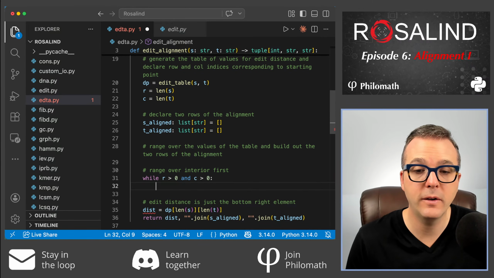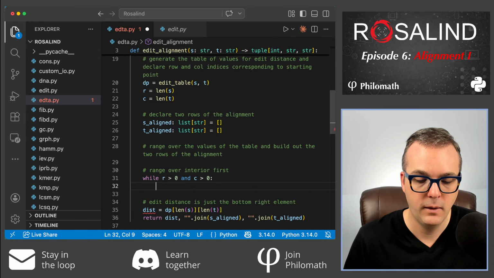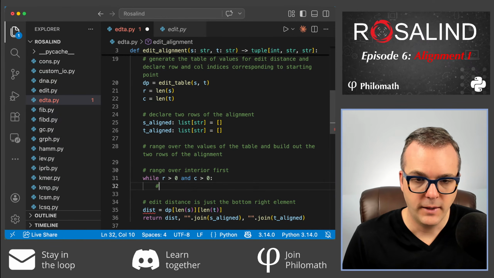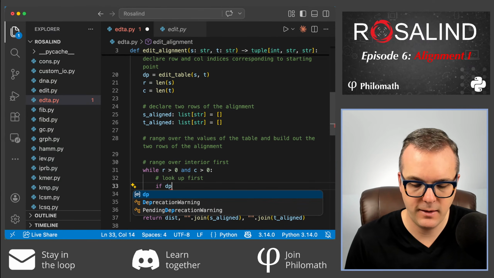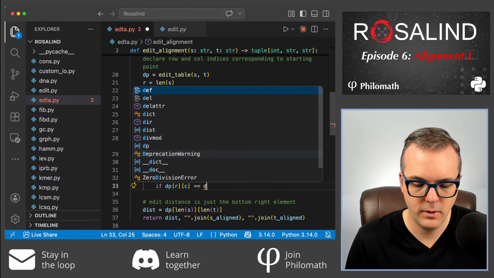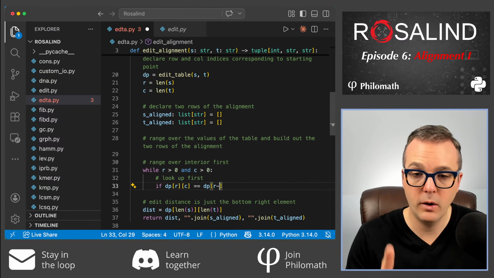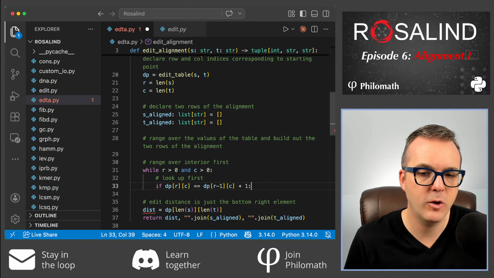This is going to be very similar to what we saw with forming a longest common subsequence. Let's look up first. So to do that, I'll say, is it the case that dp of RC, that's our table, is it equal to what happens when I look up, which is 1 row above me, and the same column? Is that equal to that value plus 1?